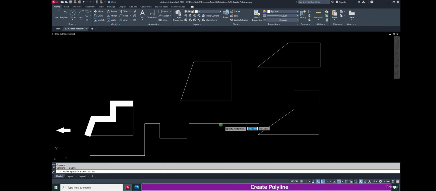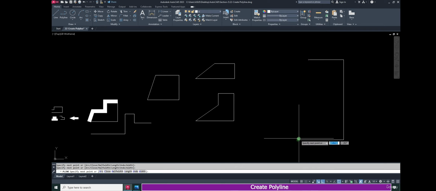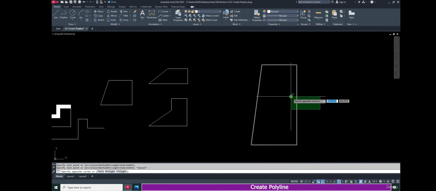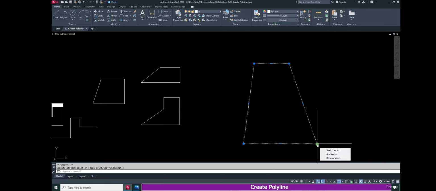Again, I go to the polyline, click any location. I just make it like this. Then I select this line, go near to this grip, click this grip. You can make changes in this location. I go to this grip again. You will get it here few option. One is just go near to this. You will get it this option. Click this stretch vertex. You can place it any location.